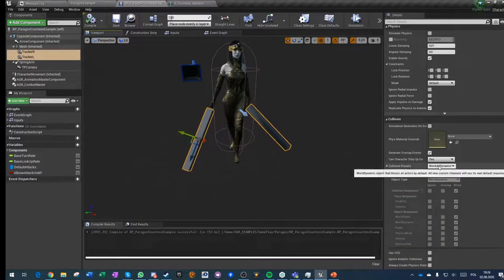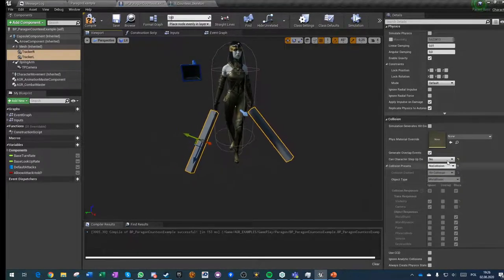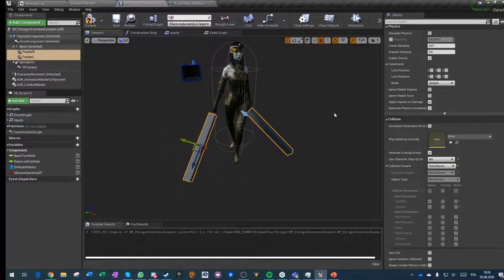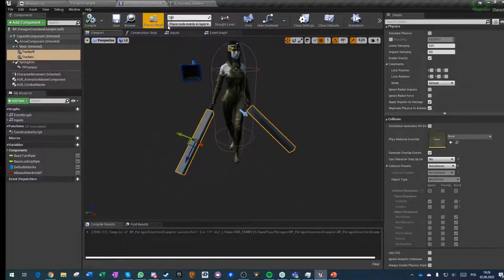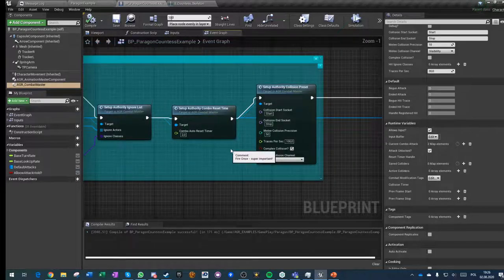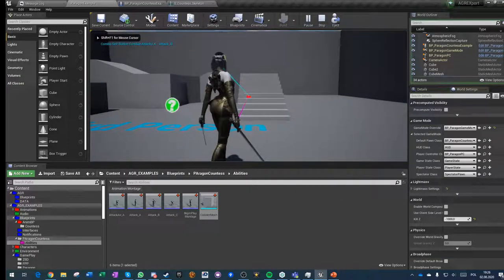And let's say that they have no collision. We don't need collision for them, and we don't need any reaction from anything, because they are not colliders. The traces they are making are the colliders. So the combat master component is taking care of the collisions. So let's make it even 100 by 100. That shouldn't impact the frame rate.